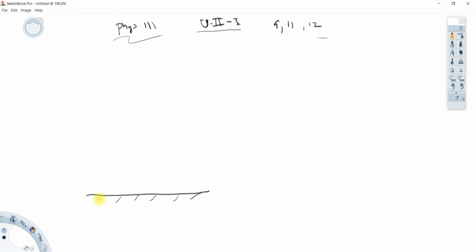I'm going to give you directions for now. However, we'll probably come back and revisit this problem here in a few days because we're going to start talking about principles of work and energy. But the ball starts here at what I'm going to call position 1. It says 25 meters high or something like that.